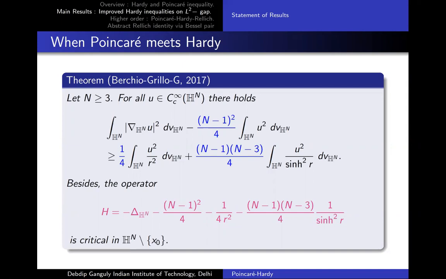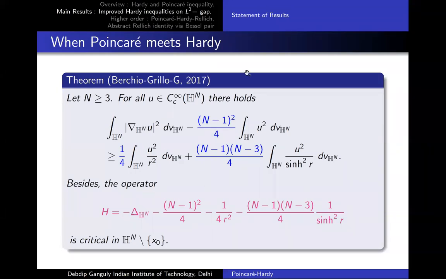Now the question is, can we do it on any negatively curved manifold? Yes, we can do this. We have to use some kind of Yau's comparison principle, and of course some other geometric techniques are needed. Since we have done it for the hyperbolic space, we have to do some kind of comparison argument to prove it for any manifold whose sectional curvature is less than or equal to minus 1, or minus c, the curvature of the constant curvature hyperbolic space. We have such an inequality with all possible best constants.